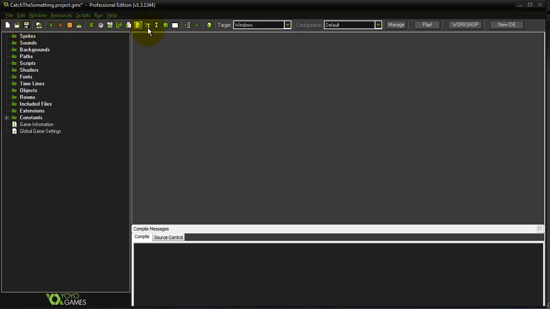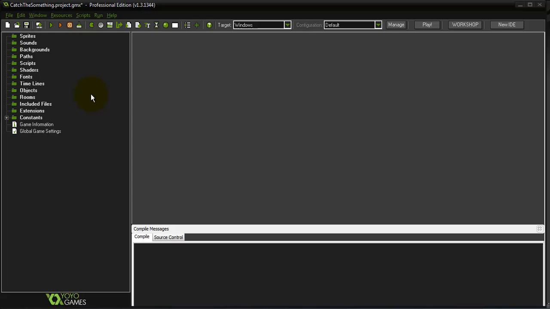We have ye old standard toolbar across the top here with your standard new game, open existing game, save the game buttons. The main buttons I tend to use on this are the save button, run the game and debug, stop the game, and clean project asset compiler cache.